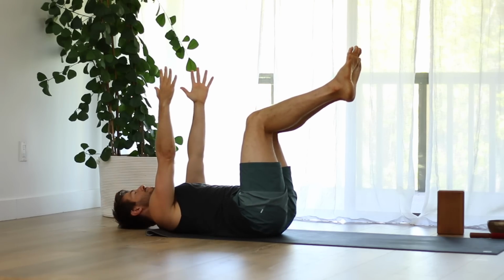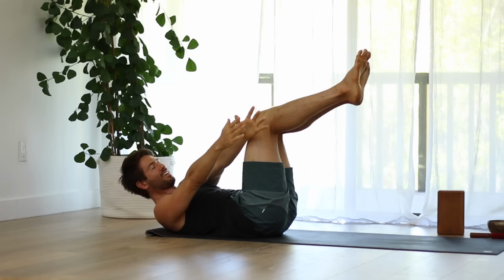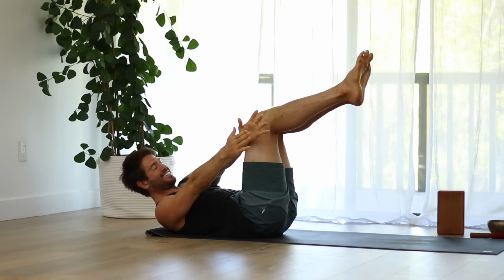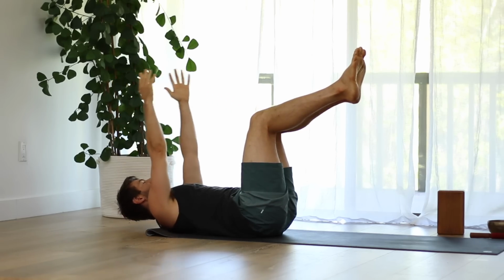Then take your arms up. Crunch up and over to the outside of your right knee. Oh my gosh. Inhale, back down. Up and over to the outside of your left.